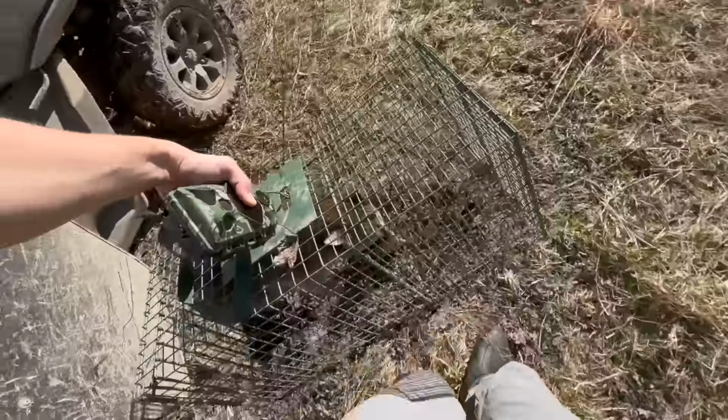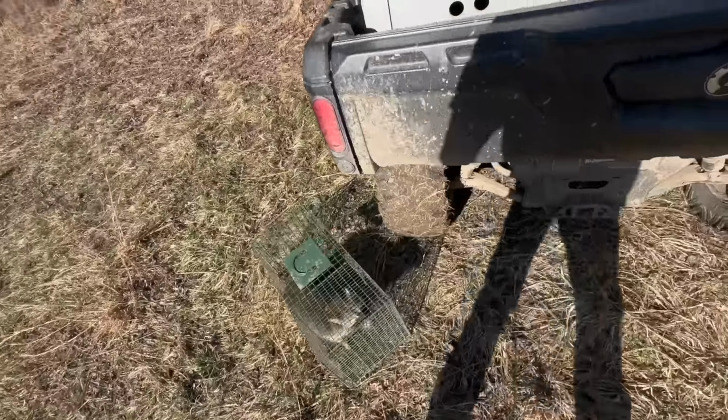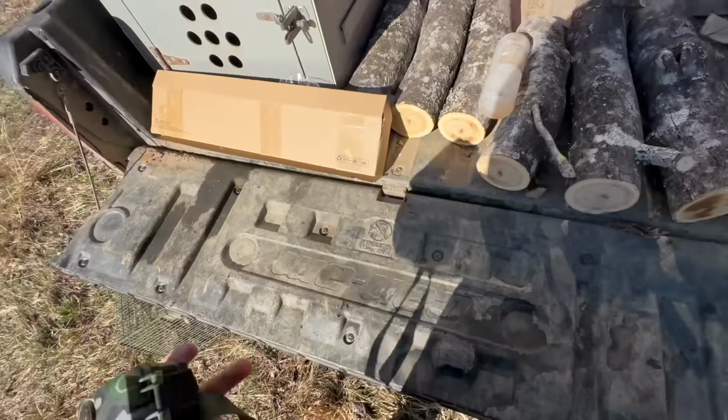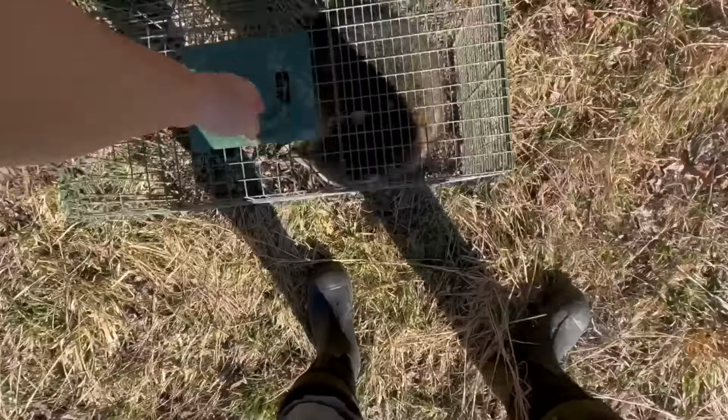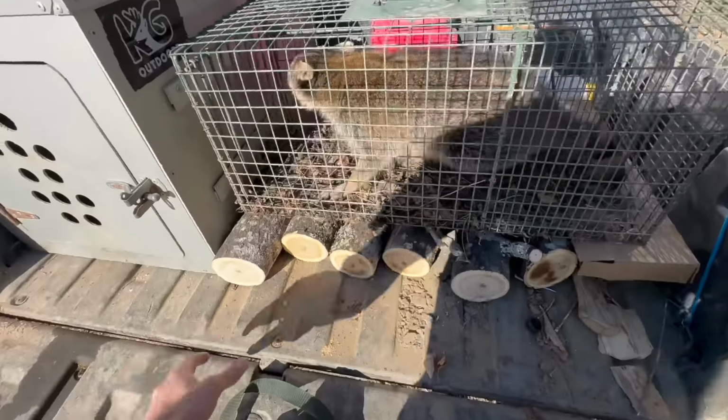And that's probably what we're gonna do. I know for a fact he's not gonna be running loose out here. I just don't know when and where he's gonna be taken care of. But it gives you time and that's okay. Come on, Mr. Raccoon. You, sir, coming with me. Just don't mess anything up.